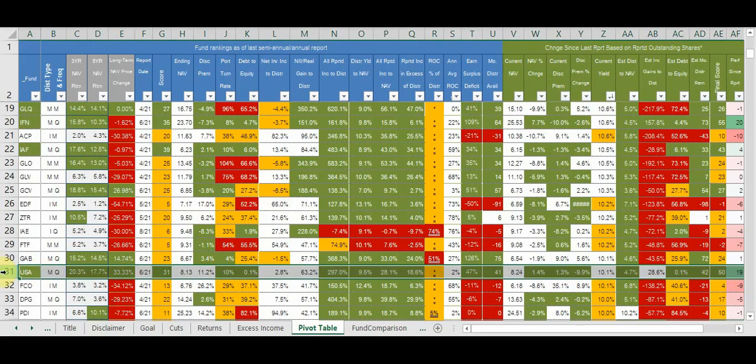This is a good looking fund, and currently it's going through a rights offering, which has a short term effect of really beating down the price. I am a personal holder of USA. It is actually my largest closed end fund holding. I would definitely consider this an investment quality fund.